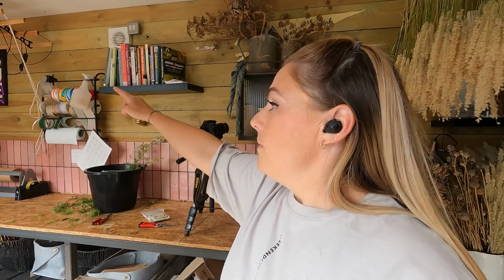I need the majority of this space in here for working in, so I have actually got a drying rack up there that I could use. The things that I'm not too concerned about bleaching could be hung up in the polytunnel to dry, but I like to have things in here that I want the colour to keep, so in theory I could probably move this eyelash pearl grass.